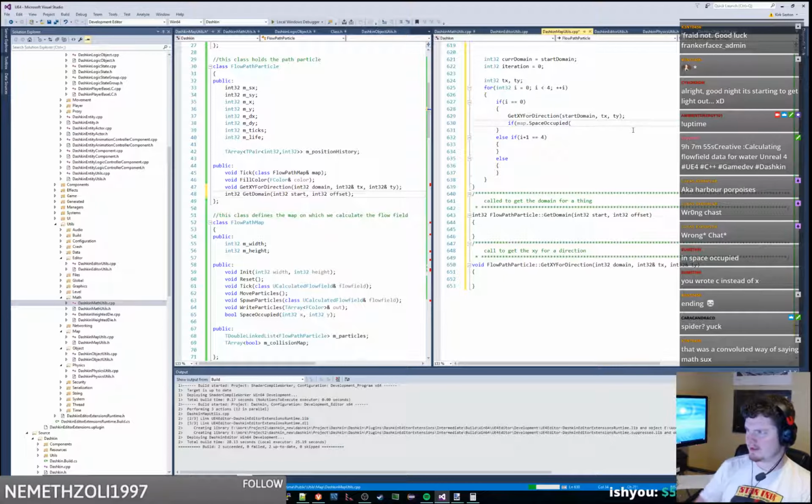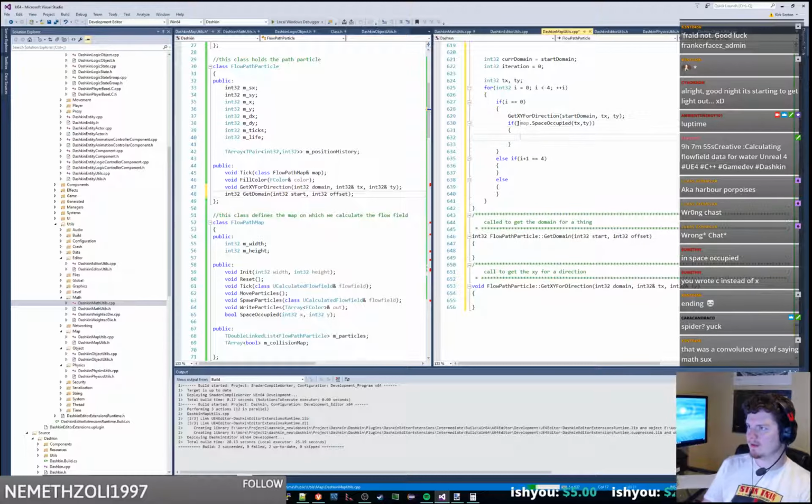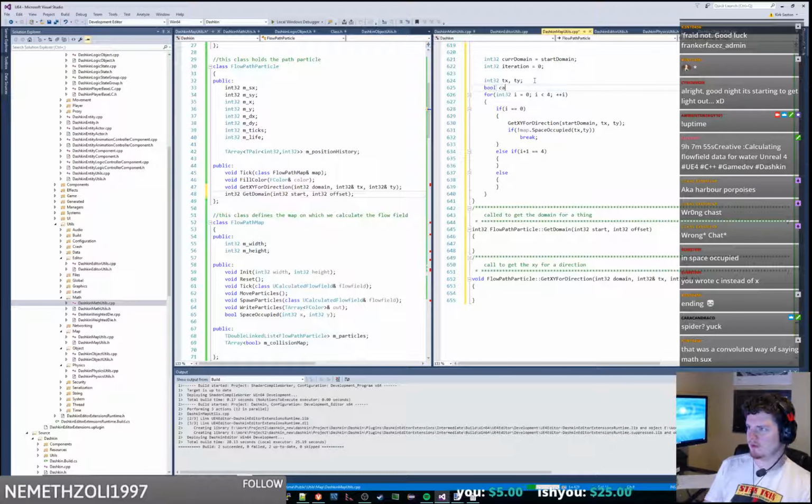Alright, so this will be space occupied tx ty; if space is not occupied, break. I guess we want bool canMove equals false.